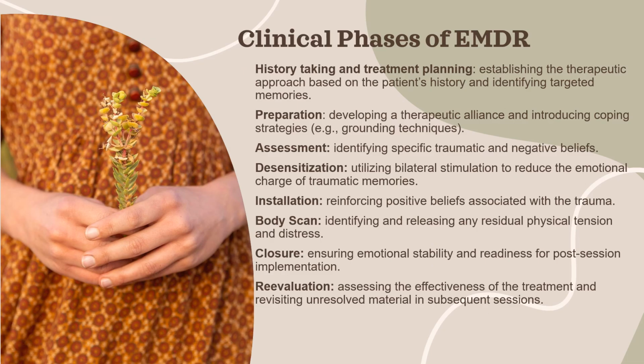There are 8 clinical phases of EMDR, including a thorough history taking and treatment planning, establishing a therapeutic approach, and that's based on the patient's history, traumatic triggers, negative beliefs. Also part of the phases are reinforcing positive beliefs associated with the trauma, and I think sometimes patients don't think about the positivity of their trauma.